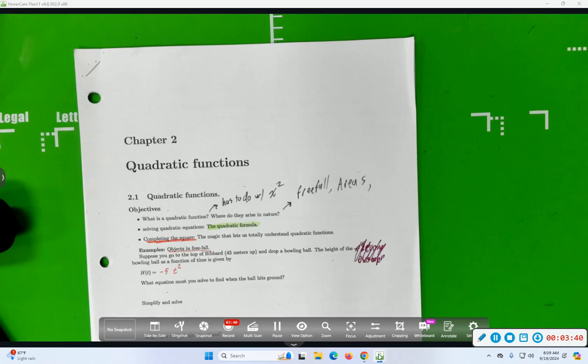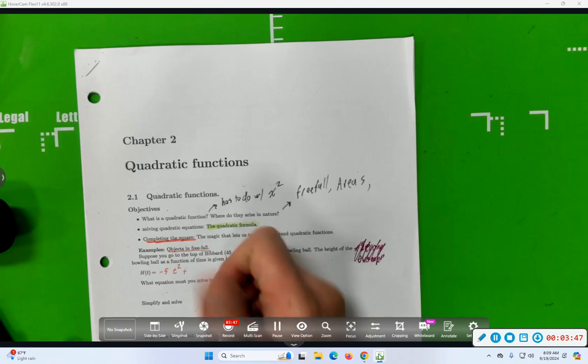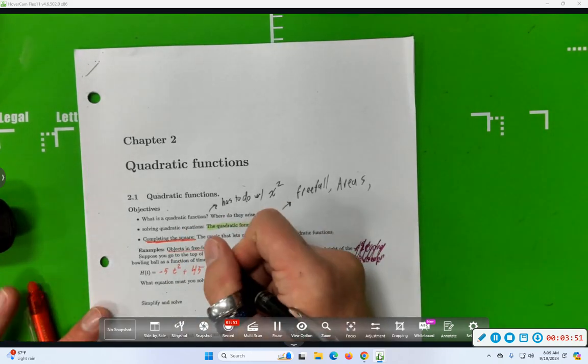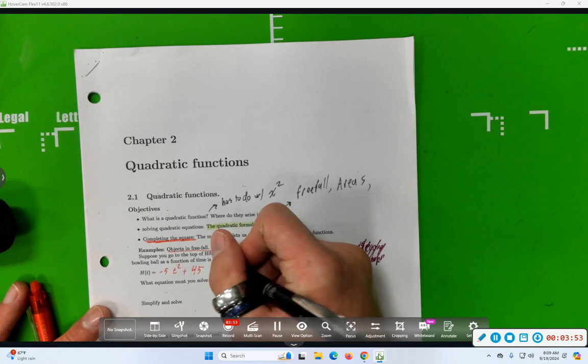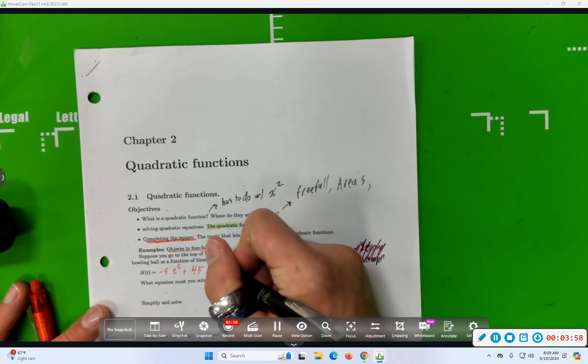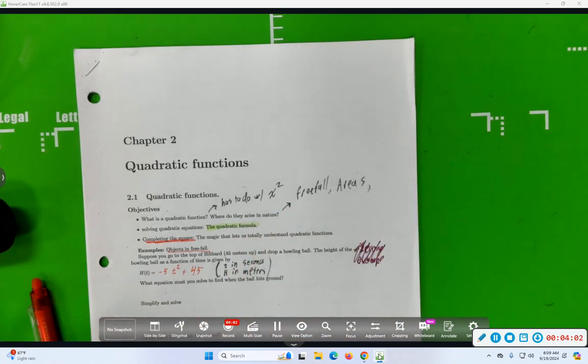Some term that comes from acceleration due to gravity, plus the initial position. And since I'm not including the units in the formula, I have to specify them somewhere. Time is measured in seconds, height in meters. If I wanted to use feet instead, I'd need to tweak all those entries. All right. So there's some formula for the height of this ball as a function of time.